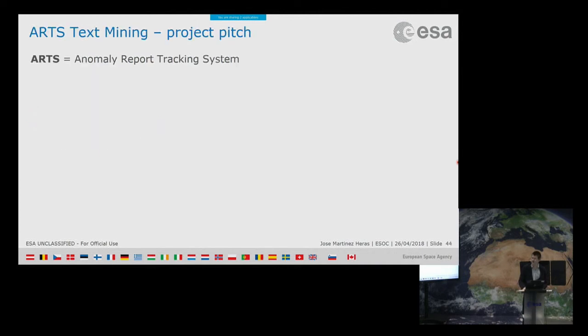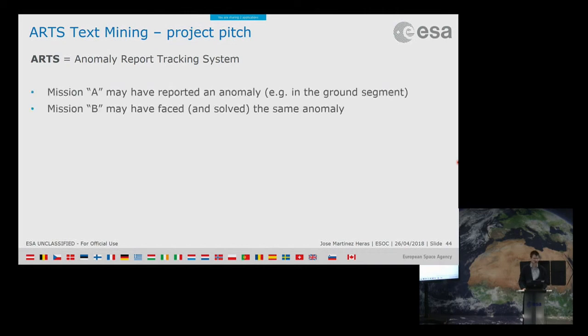I have a project pitch on text mining, as a proposal. Let's see if you like it. Everybody knows ART, the anomaly report tracking system, and I have this idea. Imagine that mission A has reported an anomaly, for instance on the ground segment, and mission B might have faced and possibly solved the same anomaly.